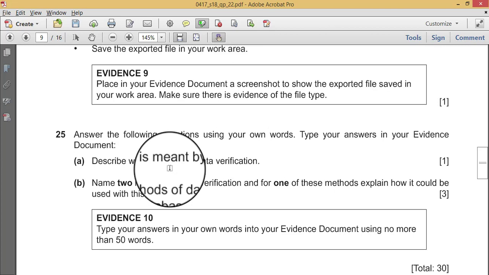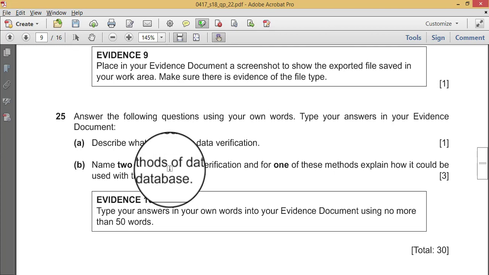Answer the following questions using your own words. Type your answers in the evidence document. Describe what is meant by data verification.